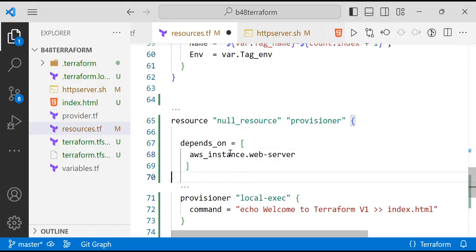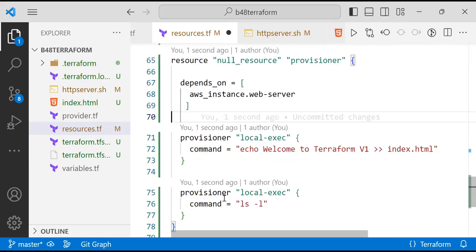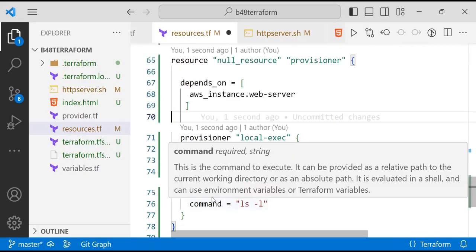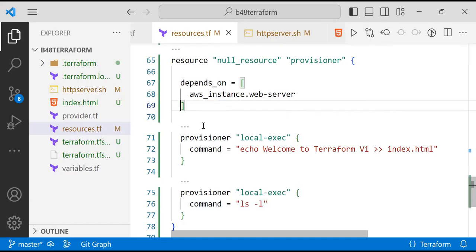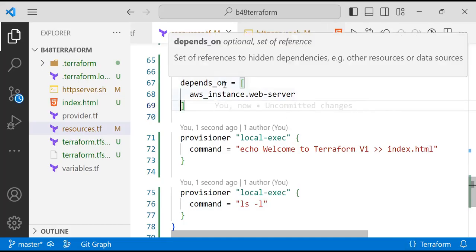Once this web server is ready, then I need to go for executing these provisioners. How do you control which resources should be executed first, and after that which resource is next? Here we have the depends_on option.